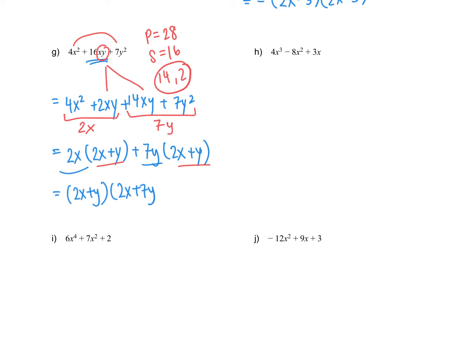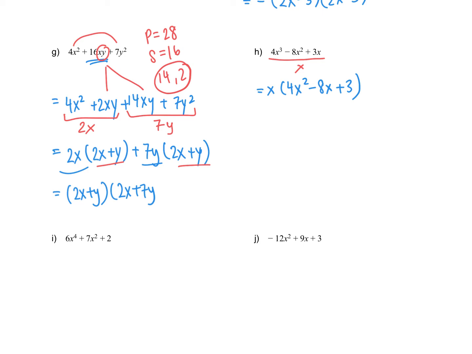All right, for H, you might be tempted to go straight to your decomposition, but you actually should not. Your first question should always be about a common factor. And if you look at these terms, the coefficients are not common, but there's an x in each term. So before you do anything, you must factor out that x. And all that's going to do is drop each of your exponents by 1. Now you can do your decomposition.